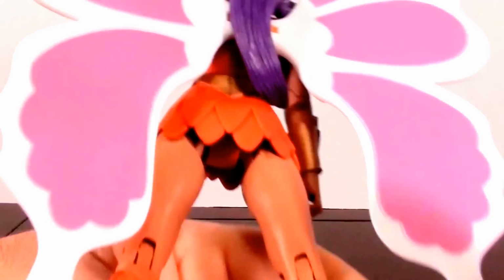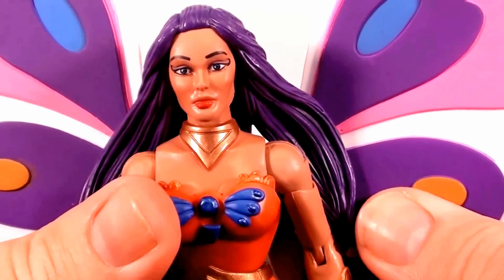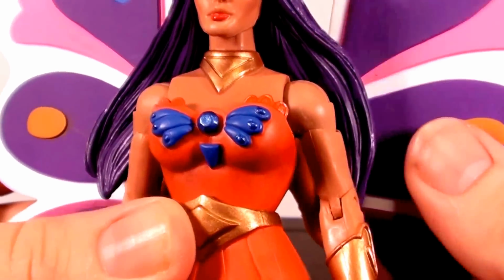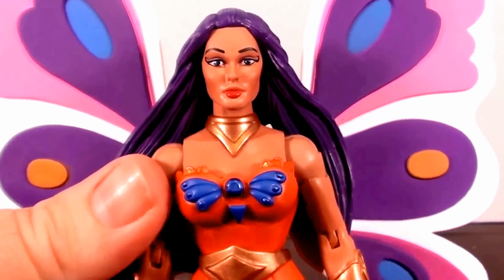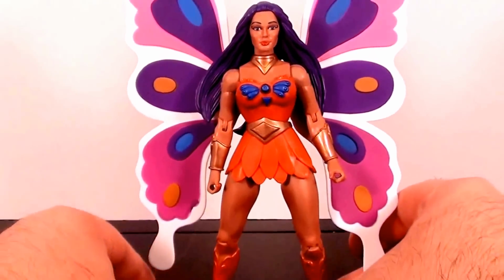Taking a look at the back of the figure, you can see how the wings plug in and how the hair kind of falls over. You've got this piece of hair going over the backs of the wings. And then here on the sides, her hair falls into the front of the wings on both sides. So really nice. The wings fit in securely once you get them in. And yeah, so here we go, Flutterina. So she looks totally put together.